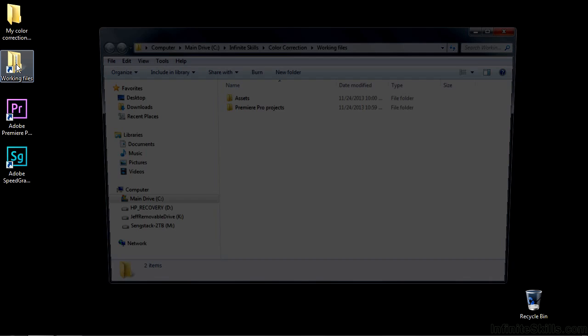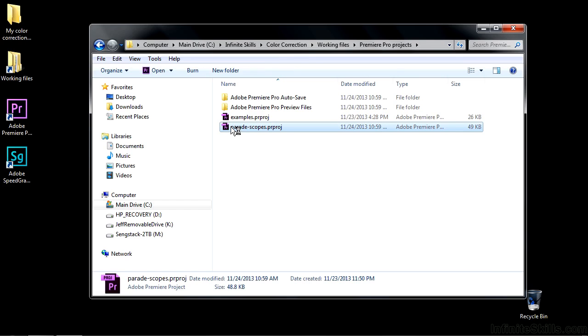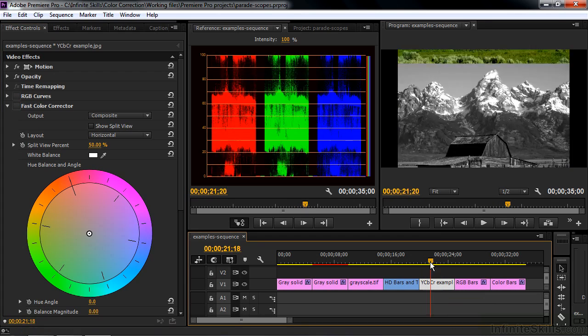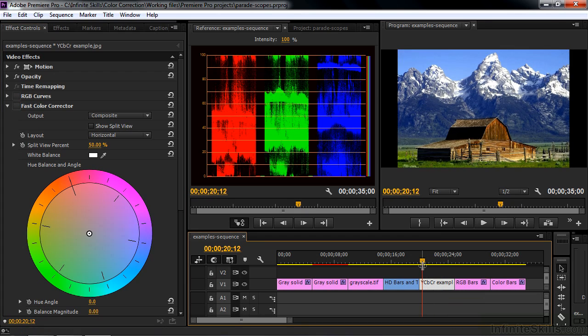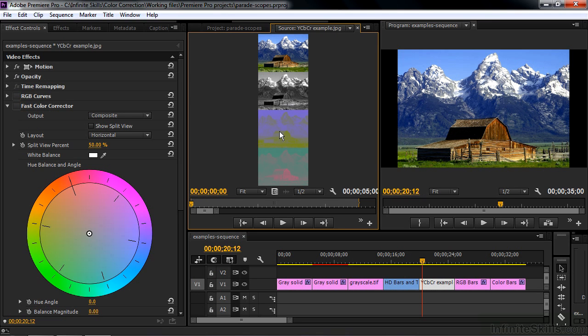To follow along, go to Working Files, go to Premiere Pro Projects, and open up Parade Scopes. Now I want you to look at the beginning of this clip down here, the YCBCR example clip, because farther into the clip I move it around a bit. You see that? I want to stick with this one on top here. This is an image from Wikipedia. I'll show you the full image here by going to the project panel and double-clicking on it. That's how it looks. Long strip here showing what's called YCBCR. And we'll talk about this in a separate lesson.